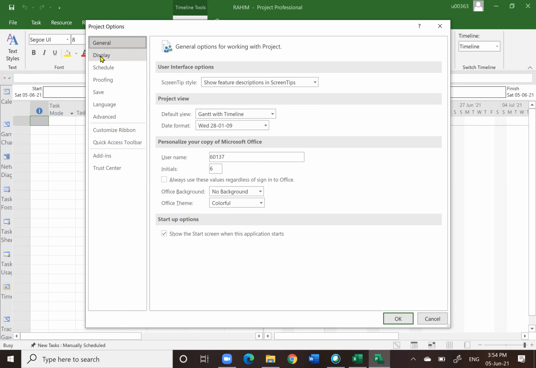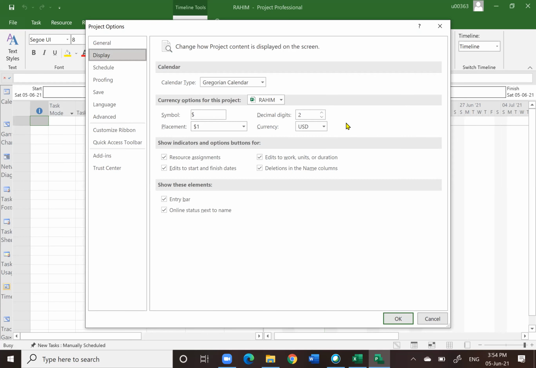But we are just going to go into Display. In Display, we are just going to change the currency from USD. Let's say we want to use Malaysian Ringgit. Click on M, and the M options will appear. Try to look for MYR. That will be Malaysian Ringgit, and the symbol will be RM. Sometimes only R will appear, so don't worry, just type in M. That is the symbol that you want. If you want to change to whatever currency is in your country, try to find it.